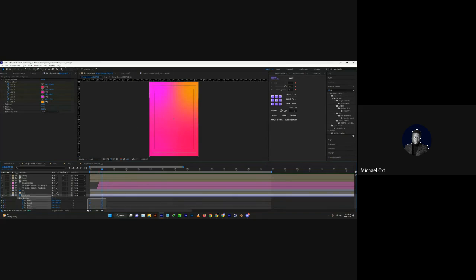So I can select these and loop out if I wanted to, or I can just copy and use clone. Clone allows you to copy and paste. So I can click on clone to copy the keyframes and paste them in a new location. Select all of them, come to maybe 16, then clone. As you can see, I've done so many keyframes and it's going to be moving around like this.